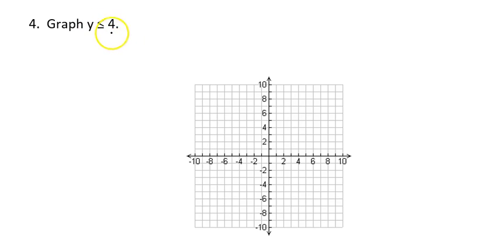Since we've done an example with an x and a number, I'm going to do one with a y and a number. In this case, we have y less than or equal to 4. Y is where you have a horizontal line. Okay, x is a vertical line, y is a horizontal line when there's no x's in this. So we go to where y equals 4, and we do a horizontal line there. This one is going to be solid. So solid horizontal line, and this is shade below. So I'm going to shade everything below that line. And that's how that one works. So x is a vertical line, y equals a horizontal line when it's just a number.